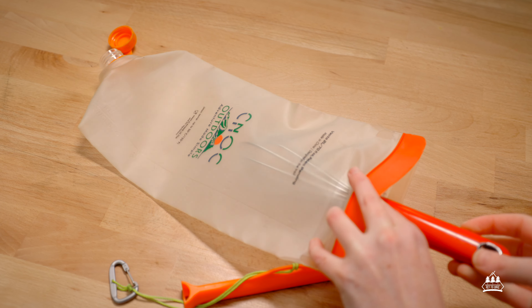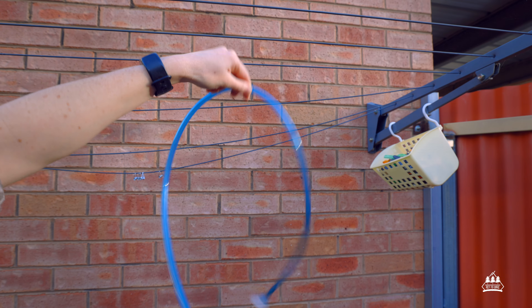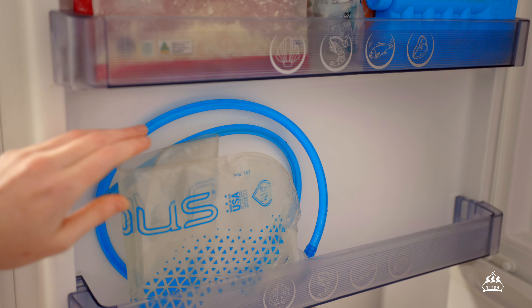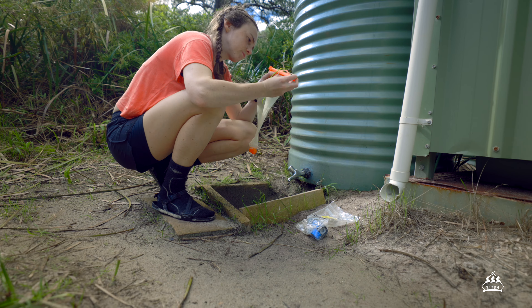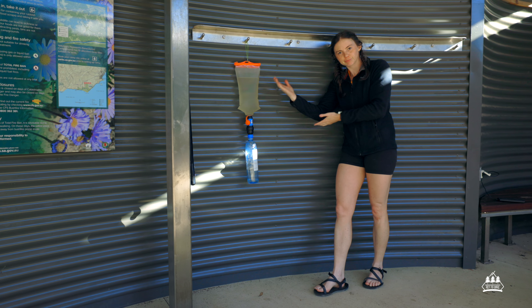Maybe even throw a whisk in there if you have one. As for the hose, I just hang this up too — you can even give it a twirl to help thin out those water droplets. If you live in a humid climate or simply can't be bothered to wait for it to dry, you have the cryotherapy option — meaning you can just store it in the freezer and any mold growth will lie dormant. This is actually quite a popular choice. One final piece of advice: what happens in the bladder stays in the bladder, so try and use it for one single purpose. If you want to put electrolytes in it, have it as your dedicated one for electrolytes. Same goes for filtering water.